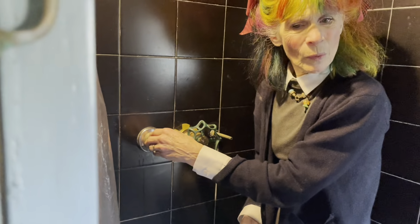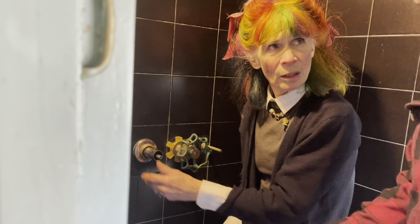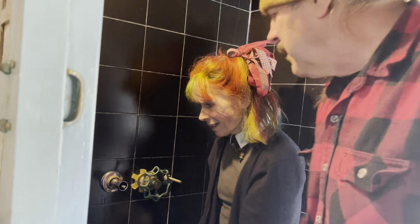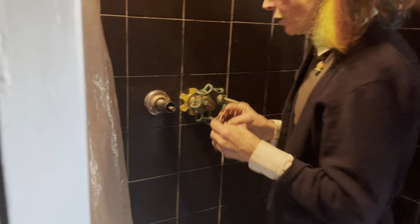I think we need... What else could we use? Something we can hammer on? We could probably use, I'm thinking, a rubber O-ring would hold. An O-ring, yes. I have a bunch of O-rings. Yes, we'll do all that. All sizes. Okay, so we'll use O-rings.